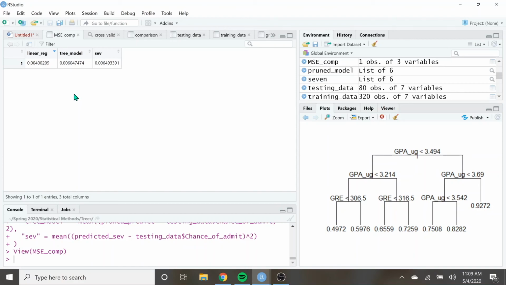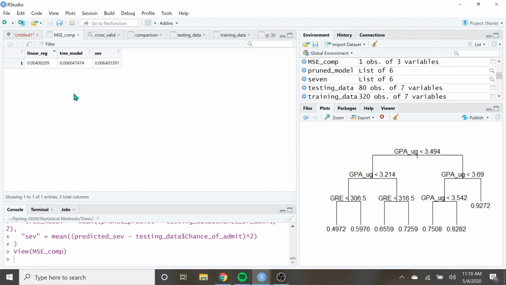And it turns out that the mean square error is a function of the sample size, right? The calculation for the mean square error has got n in there, okay? And the mean square error will go down the more observations you have. It's almost kind of like r squared. Okay. And then we see that the linear regression mean square error is a little bit less than the two decision tree models. That's because it's using all 400 observations.